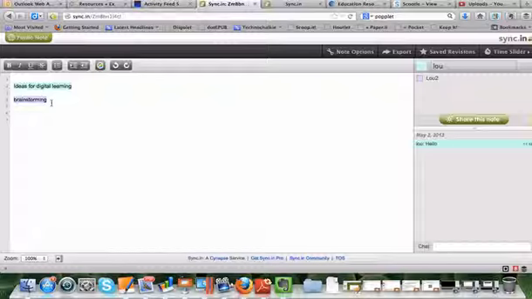Now I can go back and I can change or add onto those ideas. I could go in and say, oh, here's some other ideas. And people can keep building the document together. At any time, I can actually go in and change someone else's work so that we are actually editing the document as we go, and it will change colour to show that.